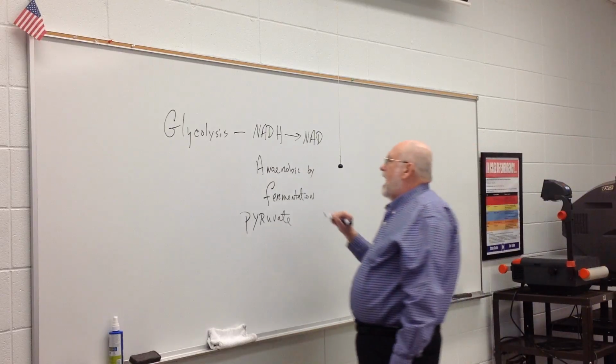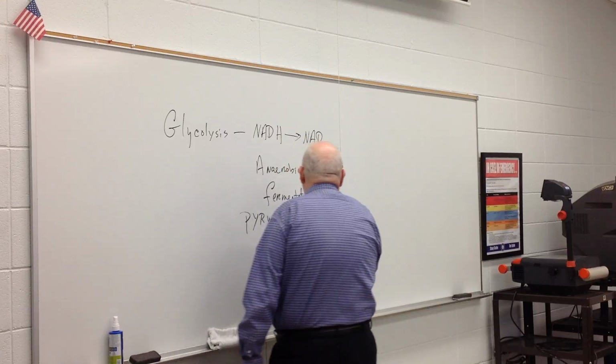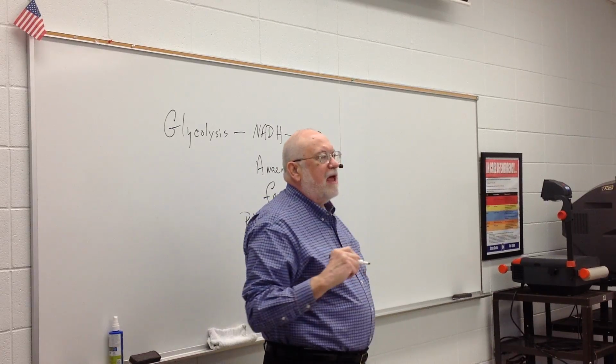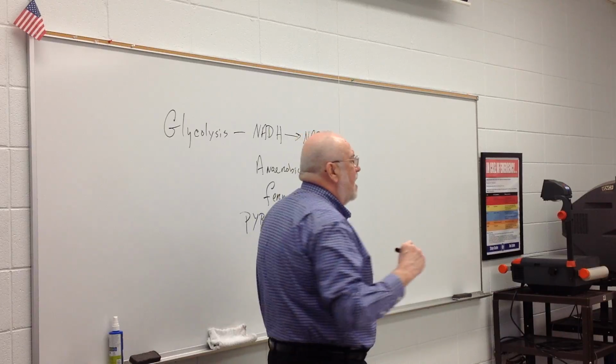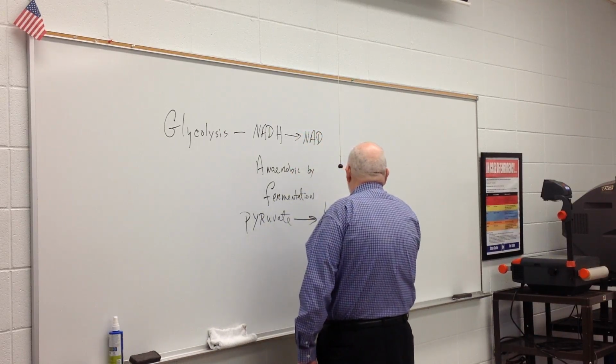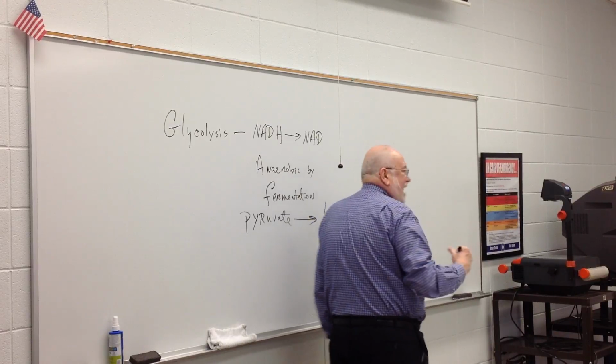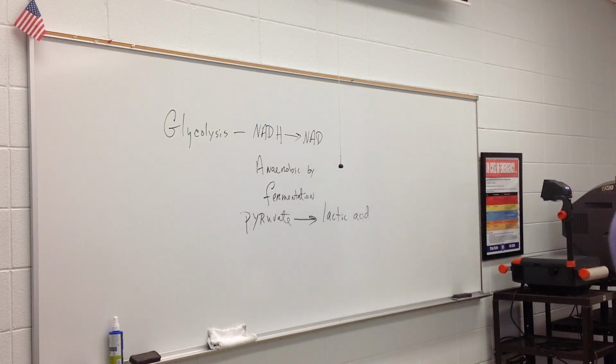Well, what it does, as it's oxidizing NADH back to NAD, it's converting that pyruvate into what we could call a fermentation product, and one of the most common ones, lactic acid. In muscle in particular, that's what you're going to get. All right? So when muscle is under anaerobic conditions, pyruvate is converted into lactic acid as NADH is oxidized to NAD. And we have to have NAD in order to keep that glycolysis operating. If you run out of NAD, glycolysis would shut down as well.